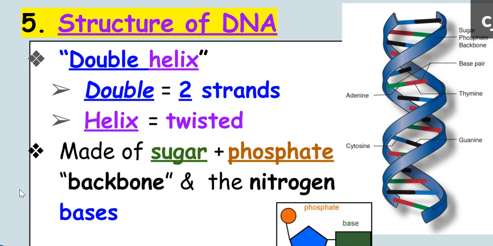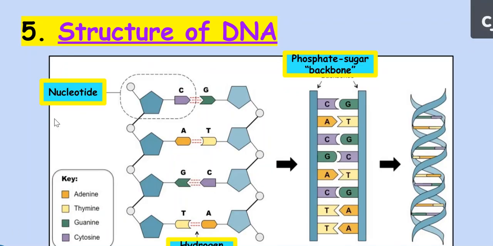DNA is called a double helix because those two backbones, double, are twisted. The backbones are made of sugar and phosphate, and the steps on the inside are made of nitrogen bases. Take a look here. This is showing a zoomed in image on the left of DNA where you have an individual nucleotide. The nucleotides stack on top of each other to make the backbones, and they're connected in the middle by a hydrogen bond. That ladder that you see in the second image is twisted to make our double helix.